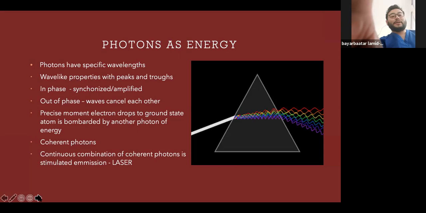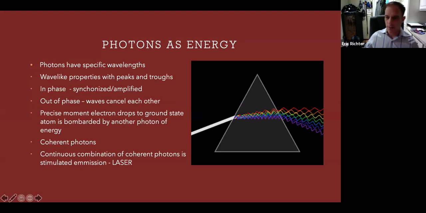Eric, what's the bombarded? What does it mean? Bombarded means like hit multiple times, like a bomb. What's the best way to explain it? Just a series of blows. So in other words, what a real laser will do is, we talked about just a single beam of energy resulting in a single atom, but in order to generate that energy, it's multiple strikes on that atom to create multiple photons, which together create the laser.